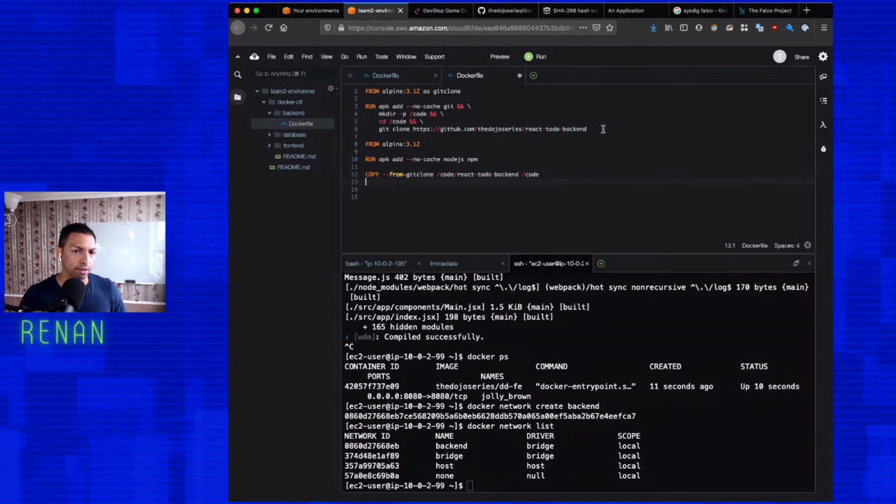And okay, after that, again, remember the WORKDIR. So every time we run the container or we go inside the container, my starting point, I want it to be /code. So that's why I'm going to do WORKDIR /code. And now that we're there, we can run npm install again. We need to make sure that we have everything installed. And then finally, all uppercase, CMD.